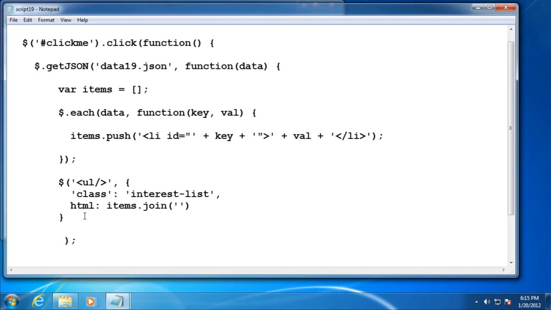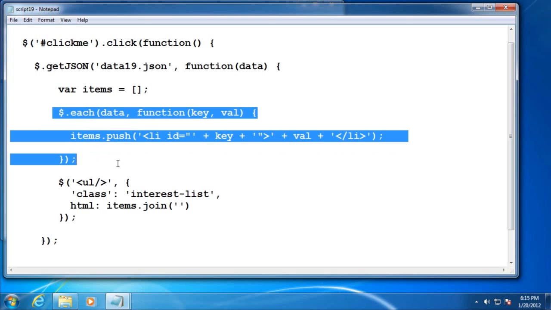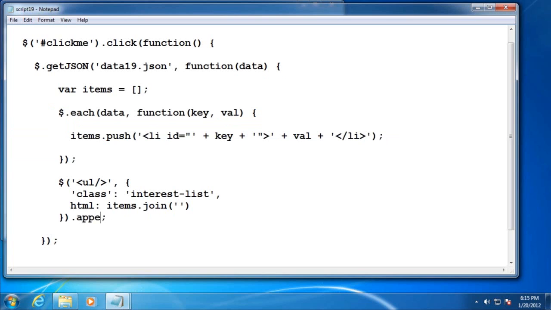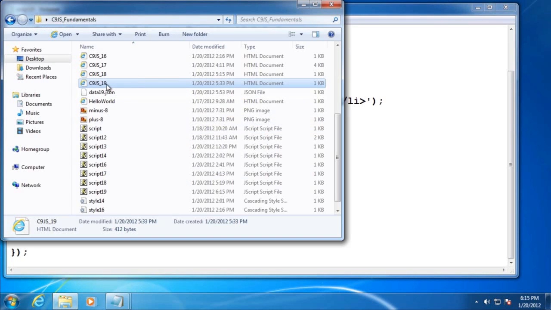All right, so now I have this. I'm going to take this newly constructed unordered list, complete with a class and the HTML that we've been constructing from this statement as we've gone through each item from our data, okay? And I'm going to call appendTo, and I'm going to append it to our body tag. So we're just basically adding that list to our body. So let's go ahead and save this and see if it works. We've done a ton of typing and no testing, and that makes me nervous.